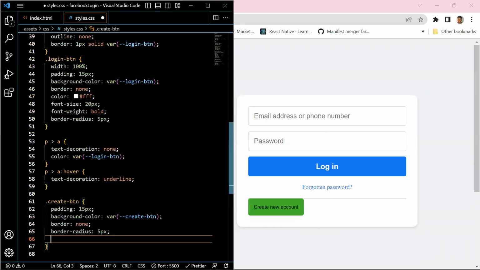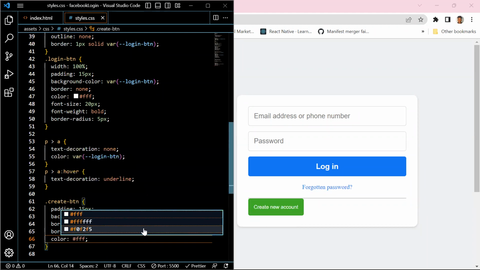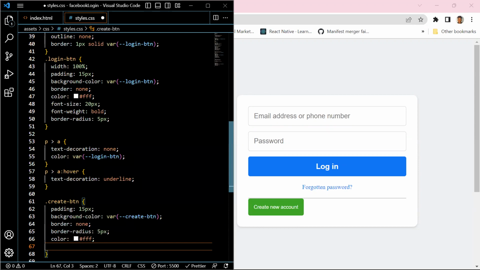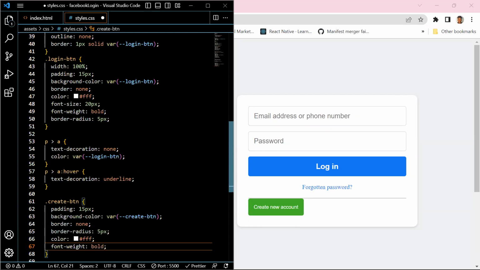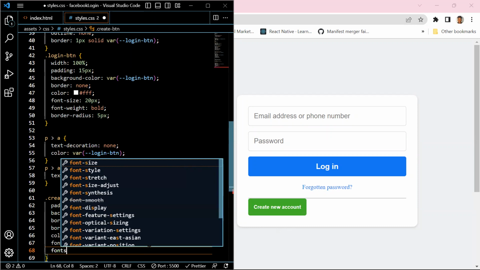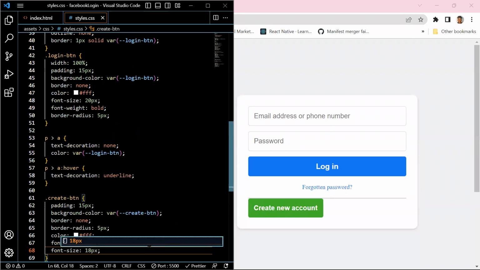The color of the text is color white. So we have a white color. It's not looking bold enough. We could increase the font weight to bold. Now it's bold. We can as well increase the font size if you so wish, to let's say 80 pixels.